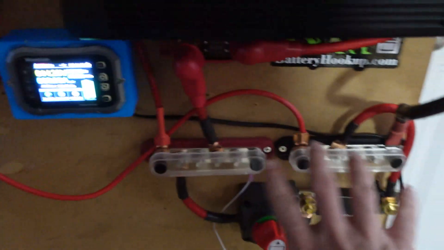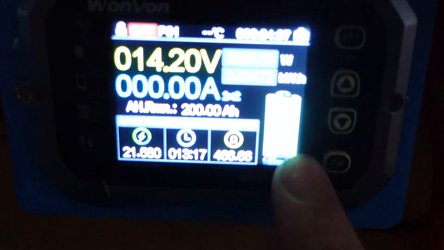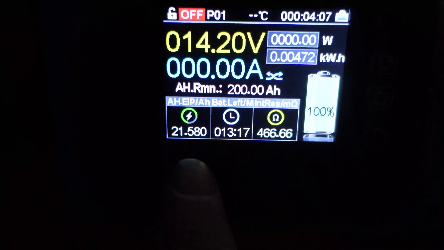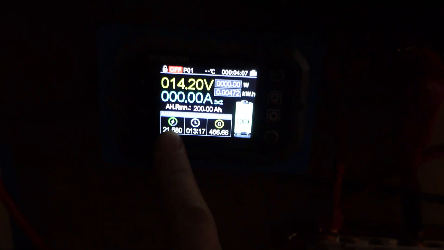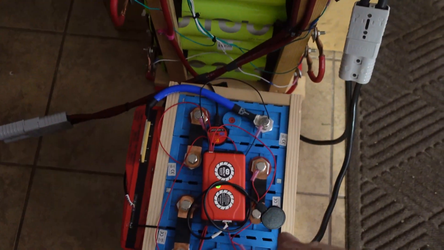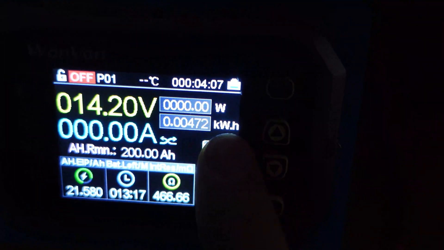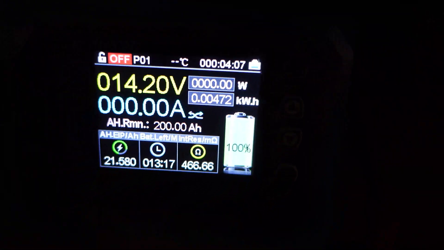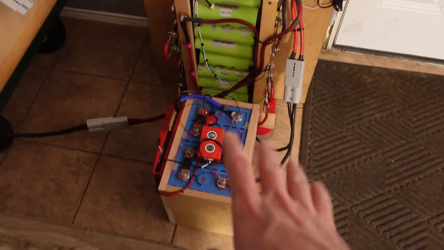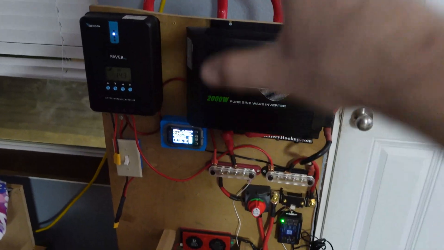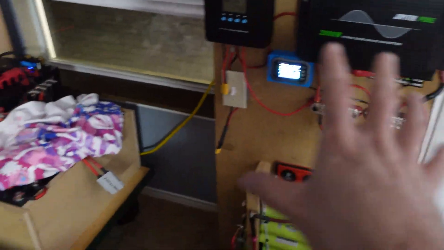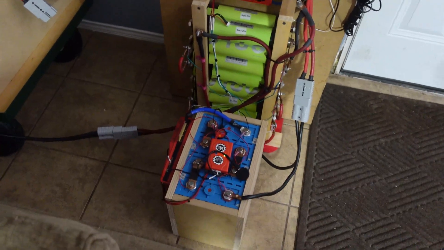Alright guys, we got our pack completely fully charged. I went ahead and recalibrated our current measuring device right here so it's at 100%. I went ahead and set the capacity to 200 amp hours. I'm gonna reset all these. This is gonna be our cumulative amp hours counting up. As we use power this is going to count up until we get to the lowest we can get, the most we can get out of this pack when it goes into LVC through the BMS. Once it hits that, whatever this number is, that's gonna be our final amp hours. I wish it counted kilowatt hours but this is charging not discharging so that's just the way this works.